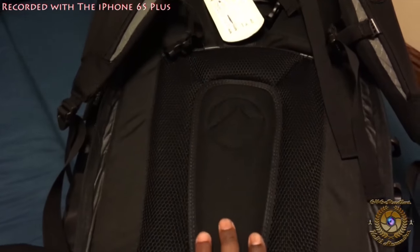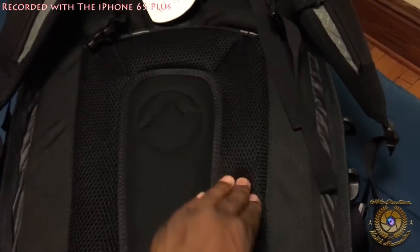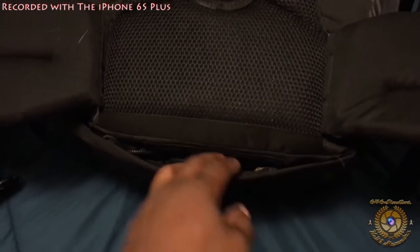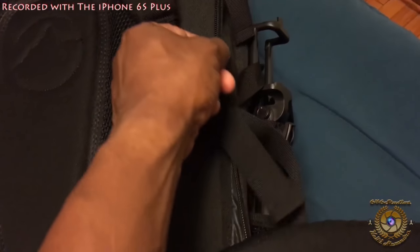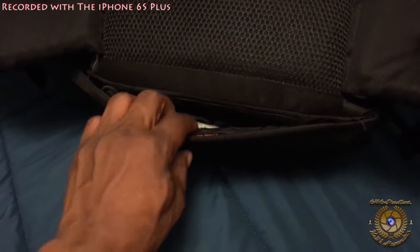I just want to show you the virtues of what this bag really looks like. The back here is where the foam, or the soft pattern for back support, really is very comfortable - nice and soft, but rigid and strong. That's more important. On the bottom here there's a rain cover. The zippers are meant to cover the whole tie bag entirely. They're on the bottom, so don't worry about it.